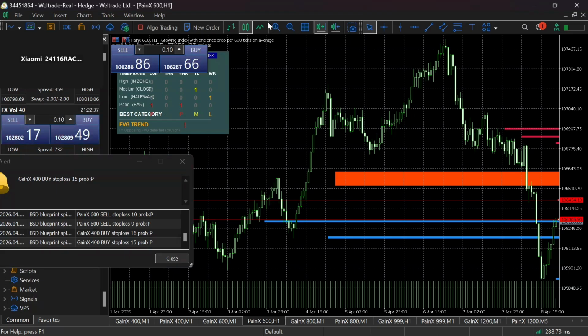How is the fair value gap looking? If you don't have a fair value gap at all, okay. Is the market inside, in the middle of a fair value gap? Is it about to enter a fair value gap, or is it at the end of a fair value gap? Consideration: if it's not in a fair value gap, that signal now goes to the next step. In between a fair value gap, you can do two things: leave the signal, or in the next steps, delay your entry point.